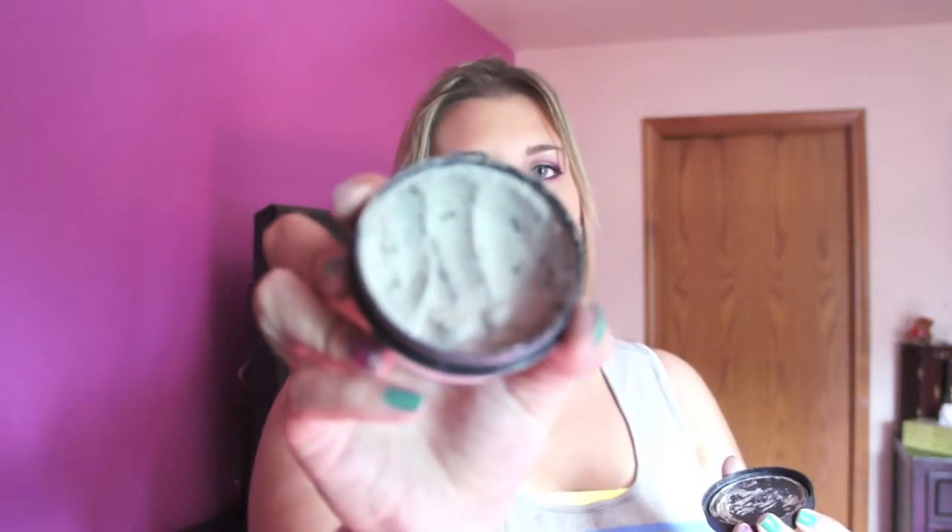My very favorite Lush product this month — I am so happy that the people at my Lush are so well-informed and willing to help. I went in there with a face full of face demons; my face was just having a war between left cheek and right cheek, and it was bad. There were many casualties. So the girl hooked me up and was like, 'You gotta try this Catastrophe Cosmetic mask, it'll be great for you, it's only $10.' You gotta keep it in the fridge so it's nice and cool, which is awesome for summer. You just scoop it out, rub it on your face, let it get kind of crispy, then rinse it off and your face feels like baby asses. Love it, will repurchase.